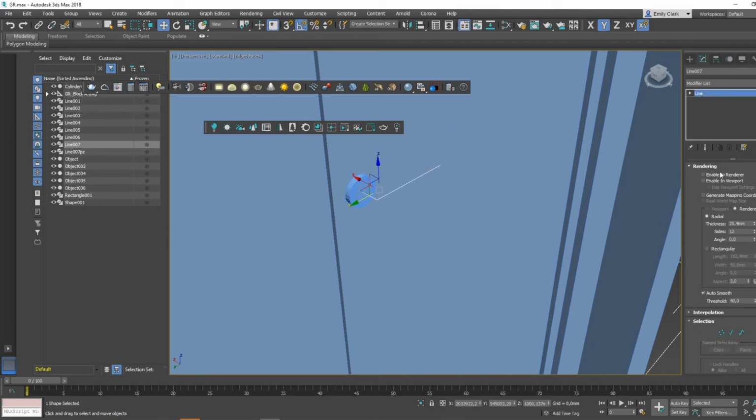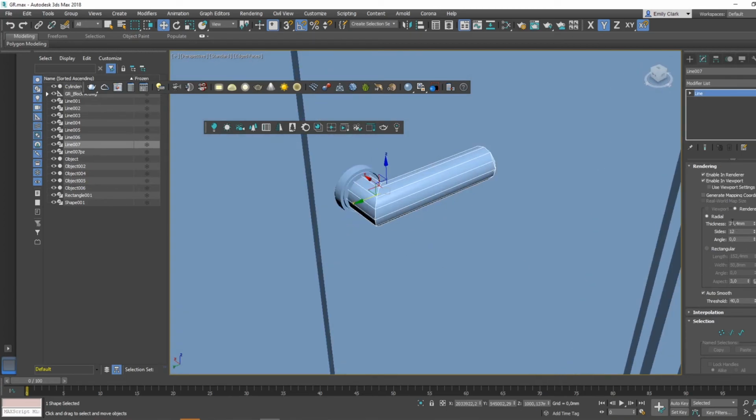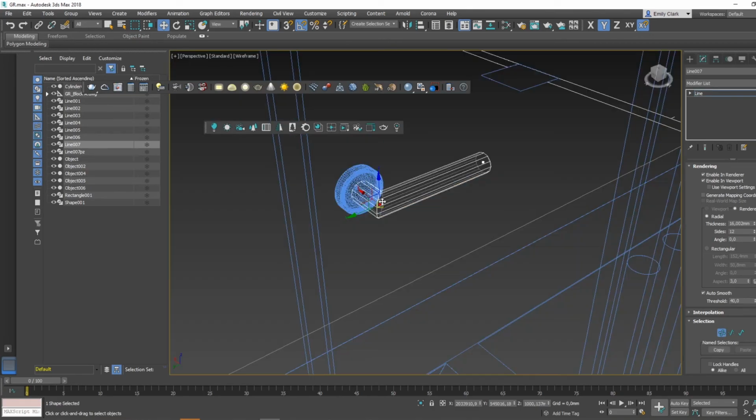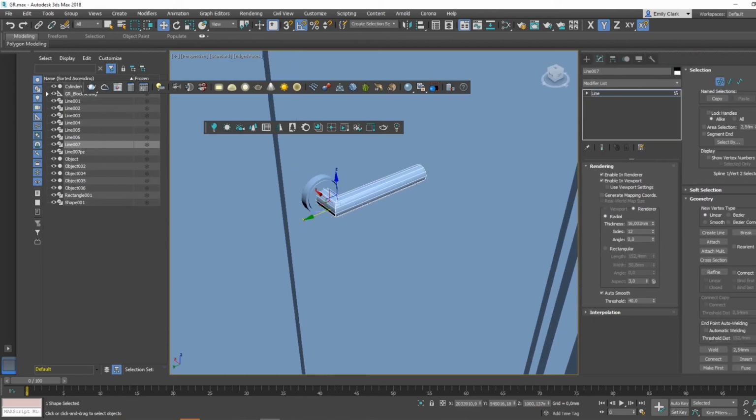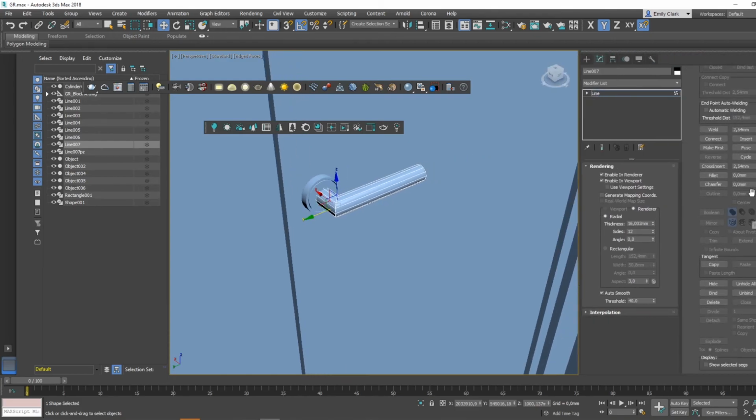Alright, then we go to rendering, enable in renderer and viewports. We'll do the size a bit smaller, and then we're going to click 1, click on that vertex, and we're going to fillet this.